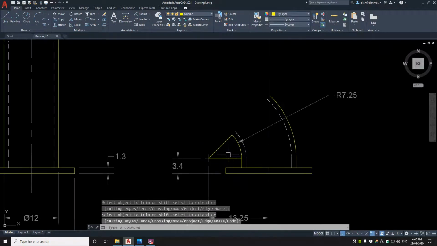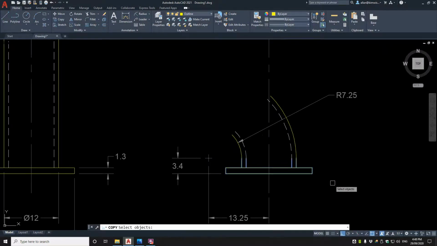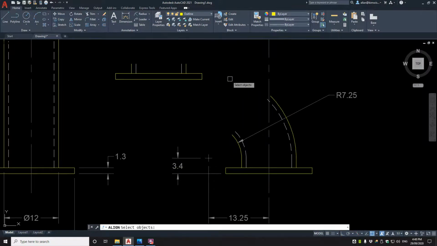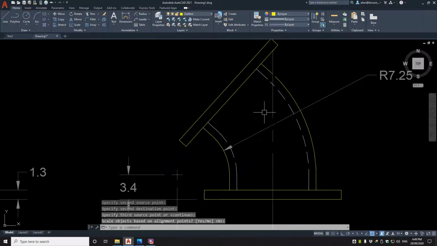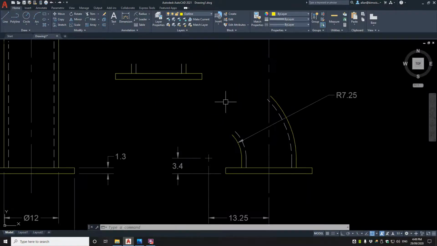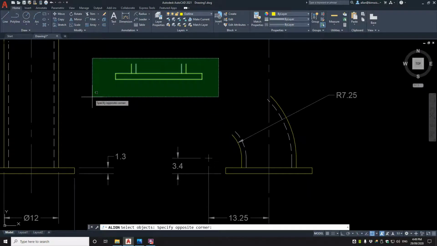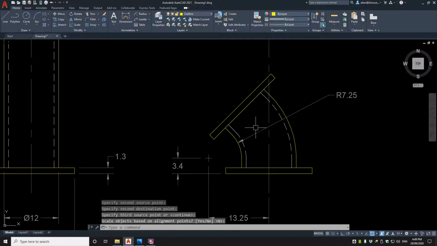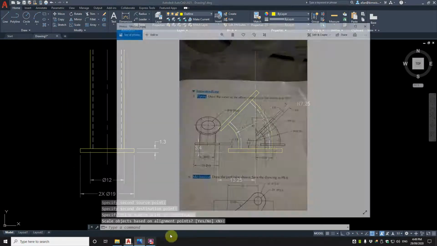So that's great. Now I don't need these two lines anymore, and I'm going to copy the bottom of this up to here, and then I'm going to use the align command. Align, grab everything, grab that point, then align it to that point, then grab that point and align it to that point. So the crossover is important because it does that. Puts it on. I missed a point there. So let's do that again. Let's undo it. I must have snapped to the wrong point. So align, grab that end point, grab that end point, grab that end point, grab that end point, have the cross, and now it's perfect. So let's make the dimensions look like the sample drawing.